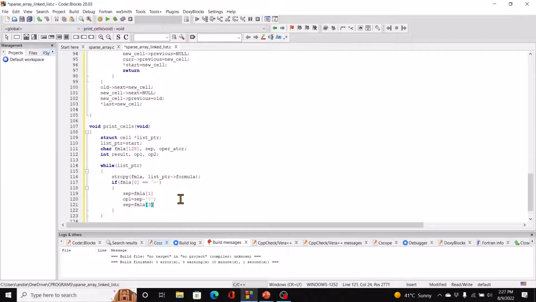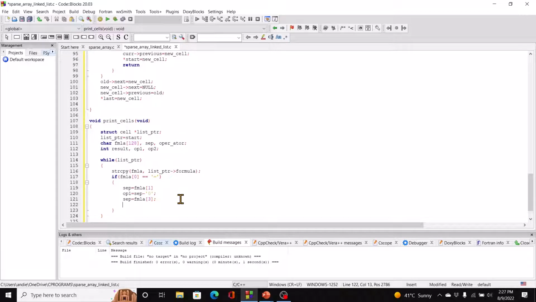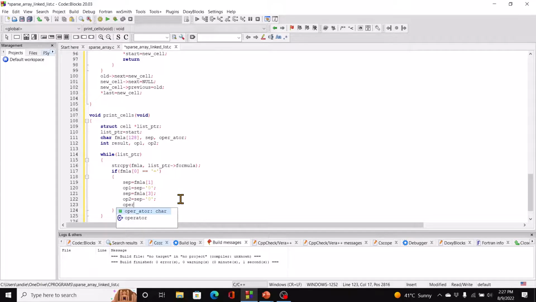That's the third element, if you like, in that string. And then op2 is equal to sep again minus 0. So again we get that integer equivalent. And then operator equal to fmla of 2.